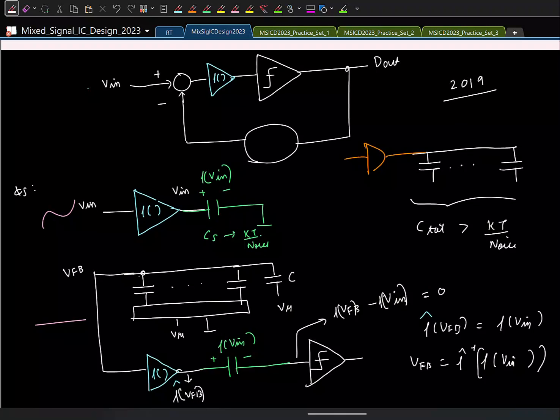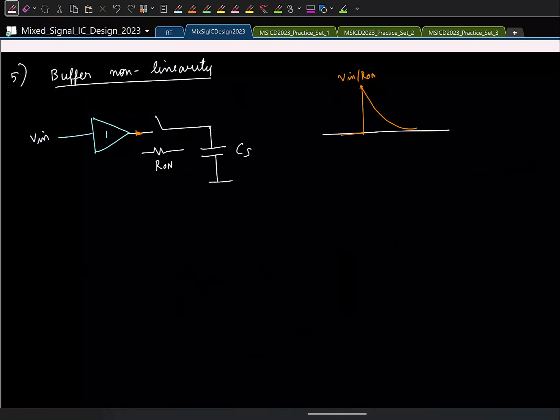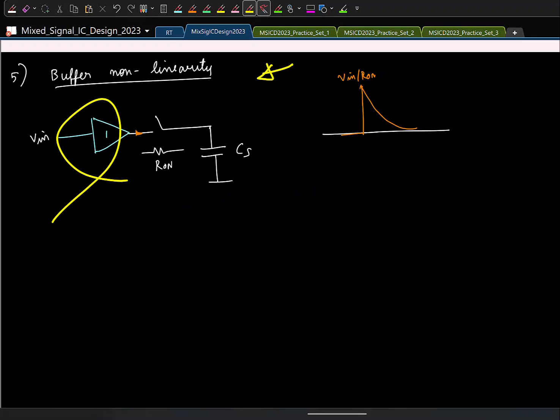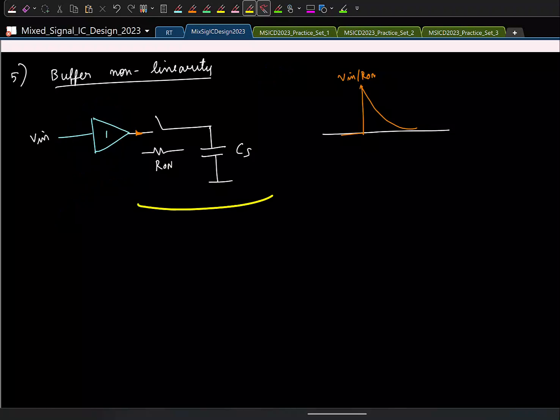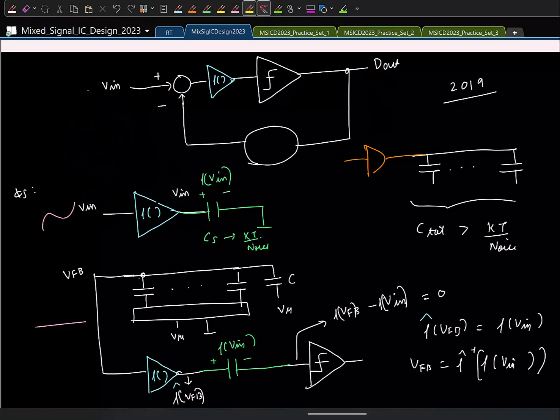And bottom line, in a SAR ADC, this buffer design is a crucial thing, an actual bottleneck, because the SAR ADC itself will consume a negligible amount of power. The actual current will be burned in the buffer. So this is one of the burning issues when you integrate a SAR in an overall system. If you design just the ADC alone, I can say that, hey, my ADC consumes picowatts or nanowatts of power. But when I'm going to use it in a bigger system, this is going to create a lot of issues. So this is one of the major design bottlenecks in a SAR, and people are still working on it. And as you can see, even the solutions that we discussed are quite recent.